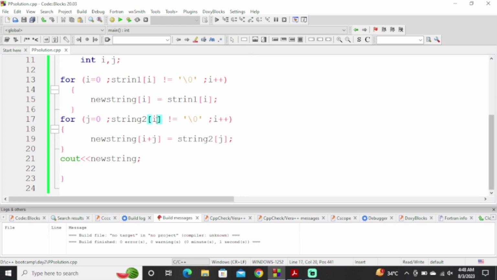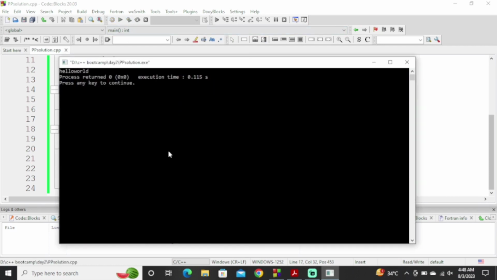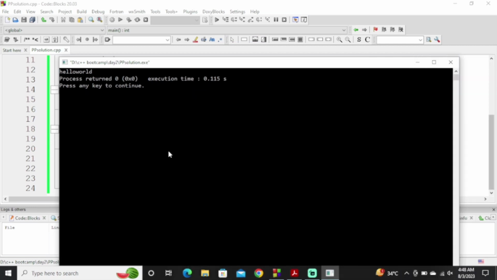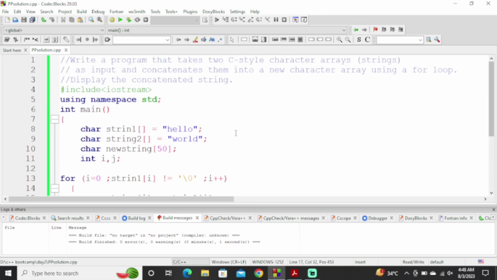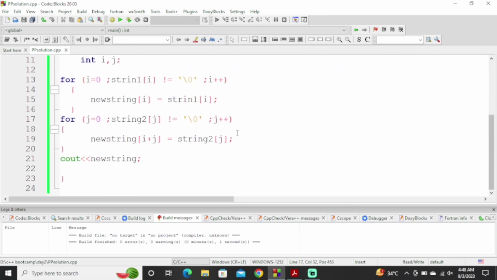Why? Because we are still using the old one. So it was a really bad idea to copy paste because we didn't look at the implementation of that store. So you can see hello world. So this was no logical error, it was just blunders that I did. So we have successfully concatenated the two strings.